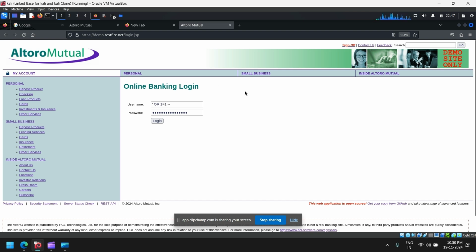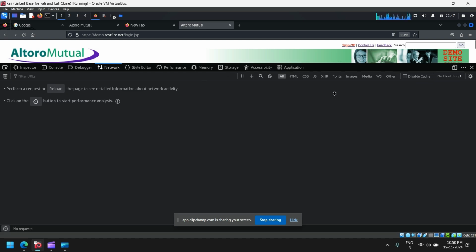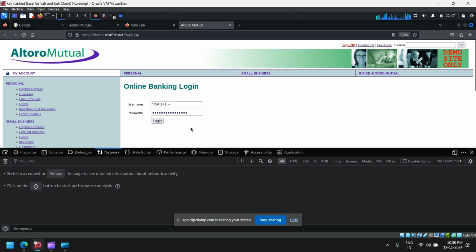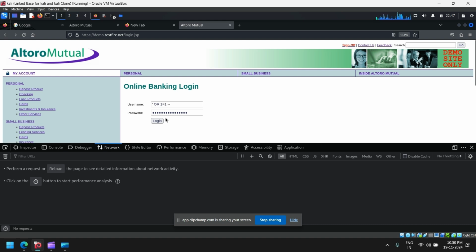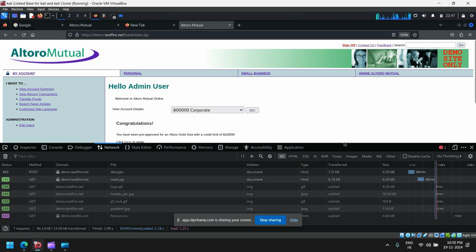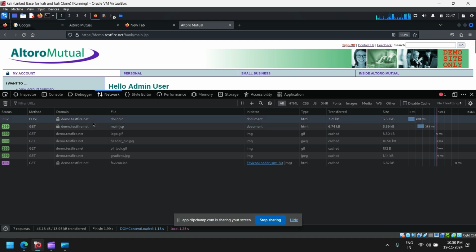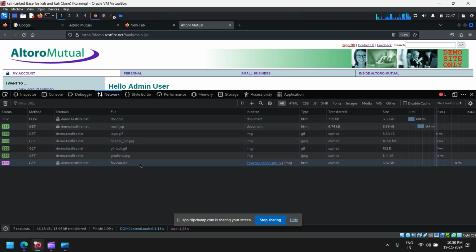We open the developer options with F12 and analyze using the network tab. Now I will click on the login button and see what requests are being run in the network tab. I press login, and here are a few parameters that we can see.